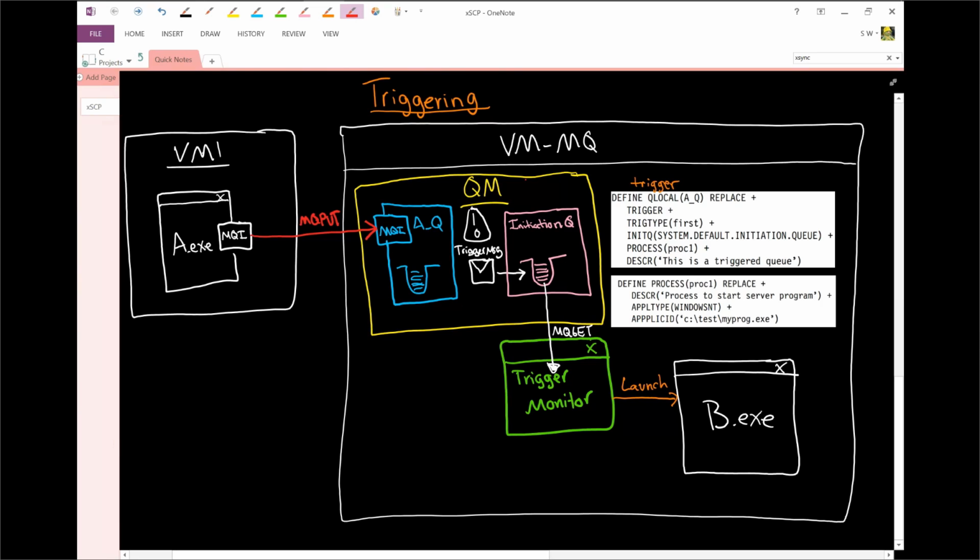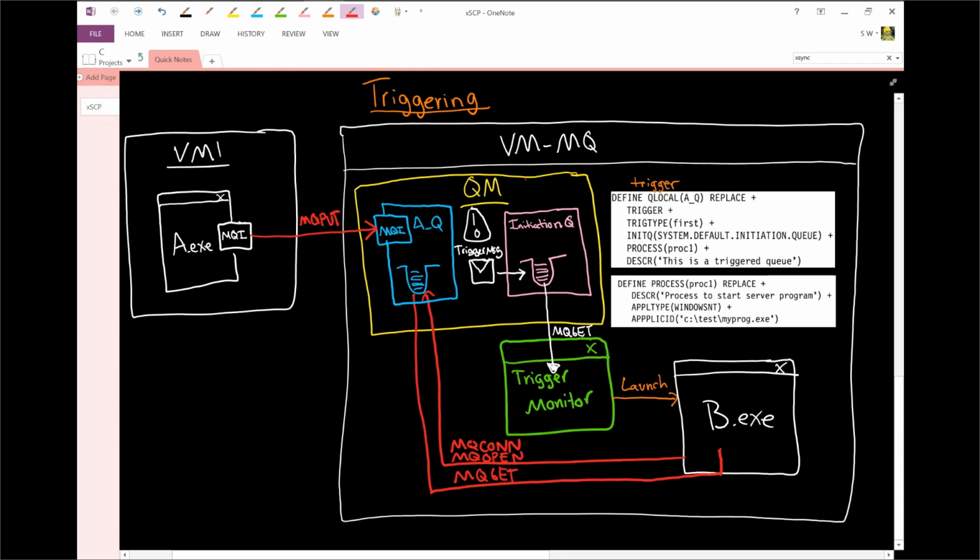So now B wakes up and says, wait a second, there must be a message for me. So what is it going to do? It's going to go over here to this queue, and like we saw before, it's going to run an mqcon, right? It's going to connect over to the queue manager. It's going to do an mqopen to open up the specific queue, and then it's going to do an mqget, and that get is going to bring it into the application. So it'll do mqget to bring the message down.